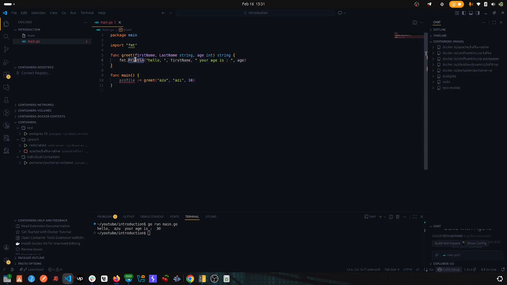Then let us make it Sprintf. As you can see, to concatenate a string, we can use Sprintf in Golang. So this is how we concatenate a string and integers to output it as a string.